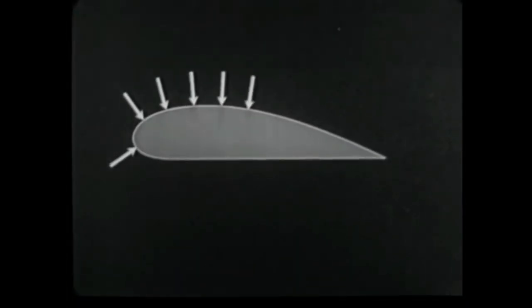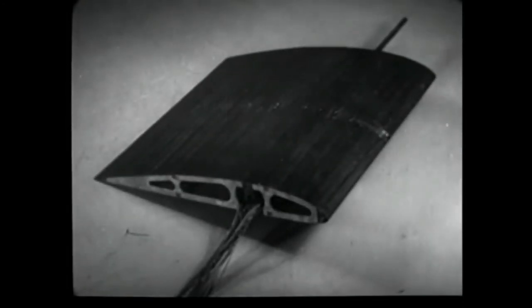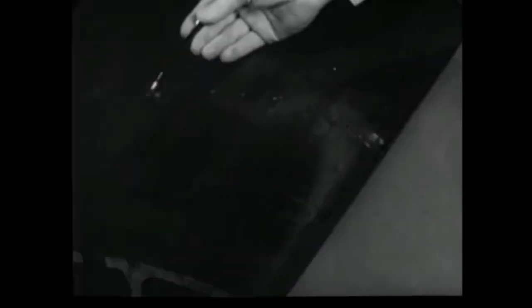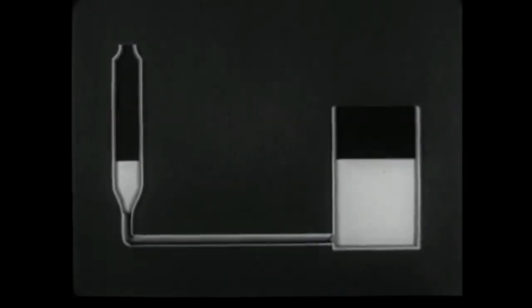The air pressure at various points on an airfoil is measured in order to determine the airfoil's efficiency or its suitability for a given purpose. The measurements are made by building into a model airfoil small copper tubes which are sealed flush with the surface of the model. These tubes extend from the model to a pressure measuring device outside the tunnel called a manometer. The liquid in both the tube and the reservoir will be at the same level as long as pressures in both are equal. If pressure in the tube is increased, the liquid is forced into the reservoir, lowering the level in the tube.